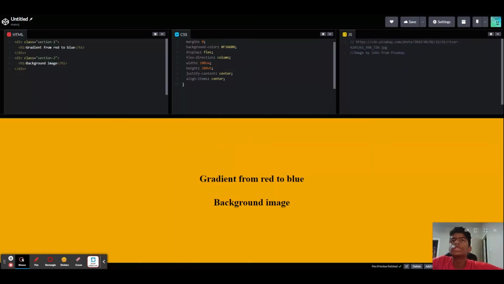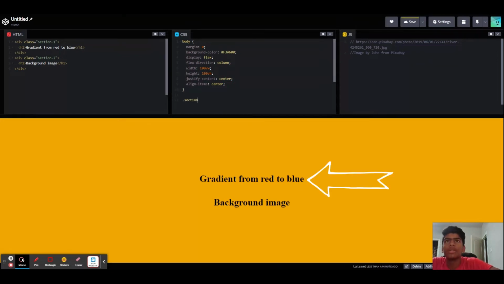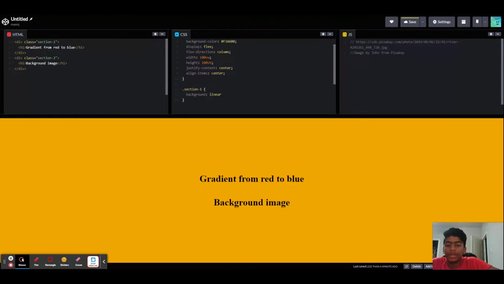Alright, so first of all, I'll show you what I have set up. I only have these two divs, one is section 1, one is section 2. One of them we're going to apply a linear gradient, and one of them we're going to give a background image. I also have just basic body settings. First of all, let's go to section 1, so write .section1 to target that section. If we just give it a background right off the bat of linear gradient, to right from red to blue, because that's what we're going for.